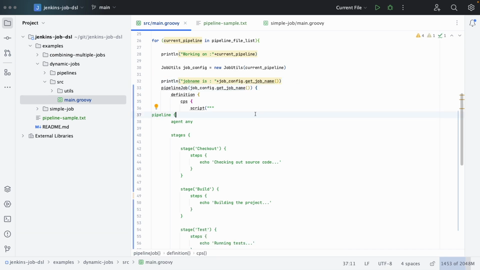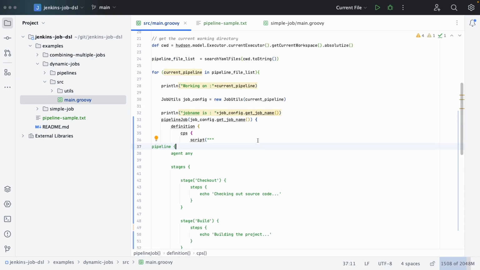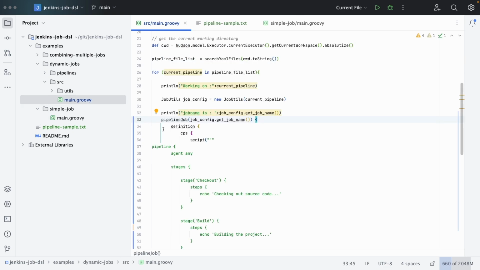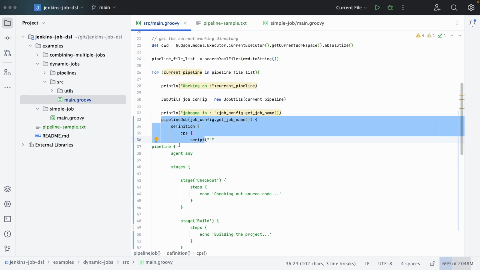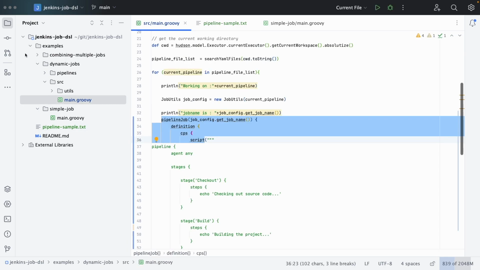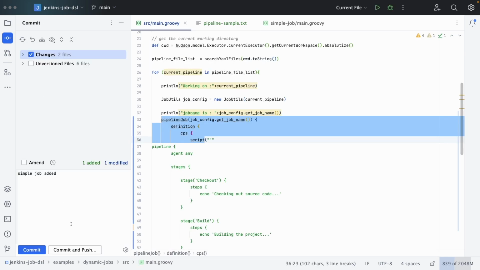Okay, let's not overcomplicate the complete thing right now. Let's test it first. Let me explain the changes once more. I have removed my previous job template, which was very simple like this, and I have updated that same thing with this pipeline job. The pipeline job is asking for the complete configuration inside a script in this format, and this format I just copied from here, right? Let's commit it and let's see the differences.